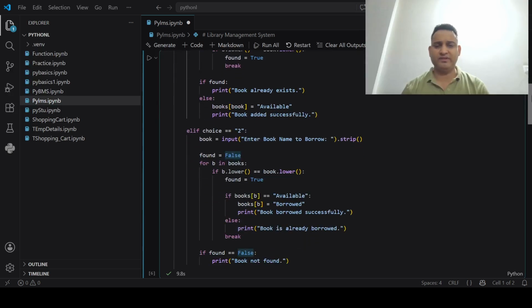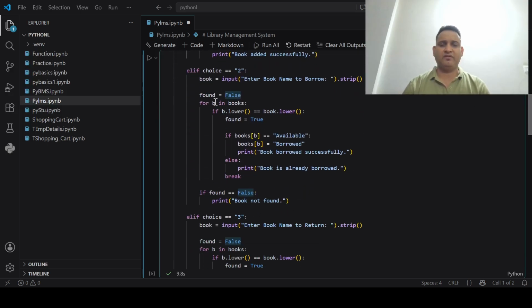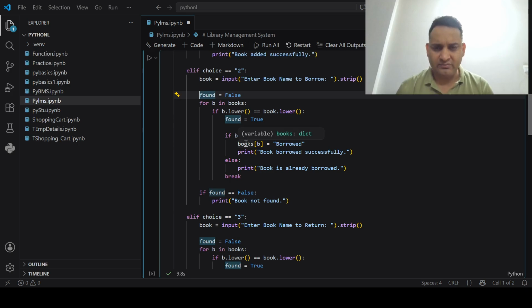And likewise, if you go for choice 2, then the same options we applied earlier: found equal to false, and the variable assignment, the current status equal to available, and then we have to assign another value. This is for when the user wants to borrow a book. So for that we'll have to change the status. So borrowed we have moved to in the counter, and book borrowed successfully. And if the book status is not available, then in that case book is already borrowed, which is not available in the dictionary, right? So book is already borrowed is the meaning.